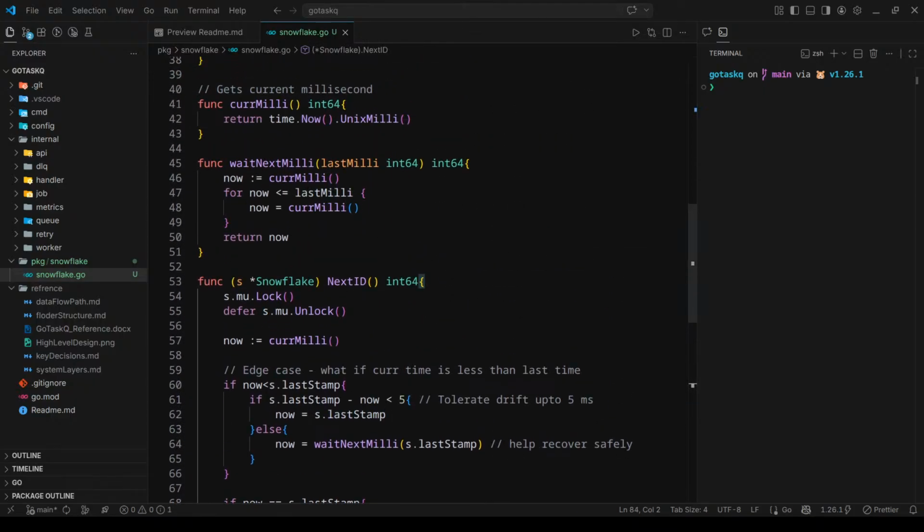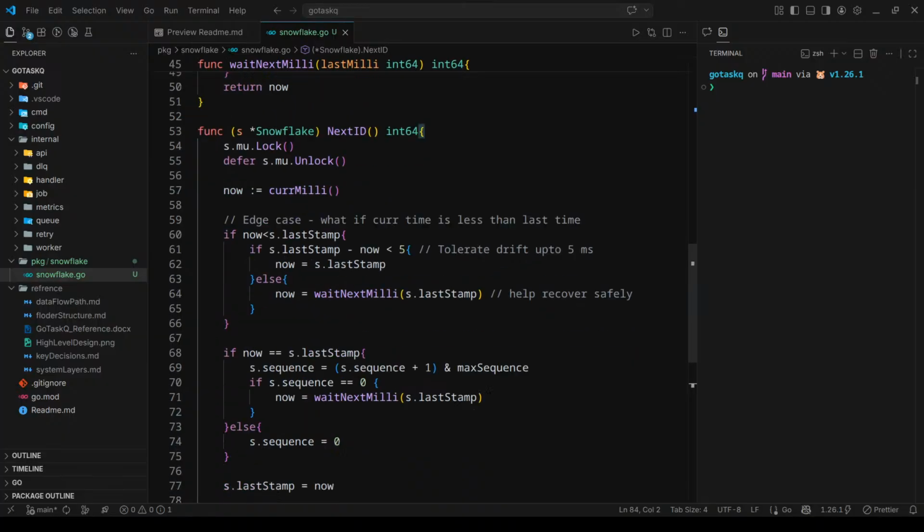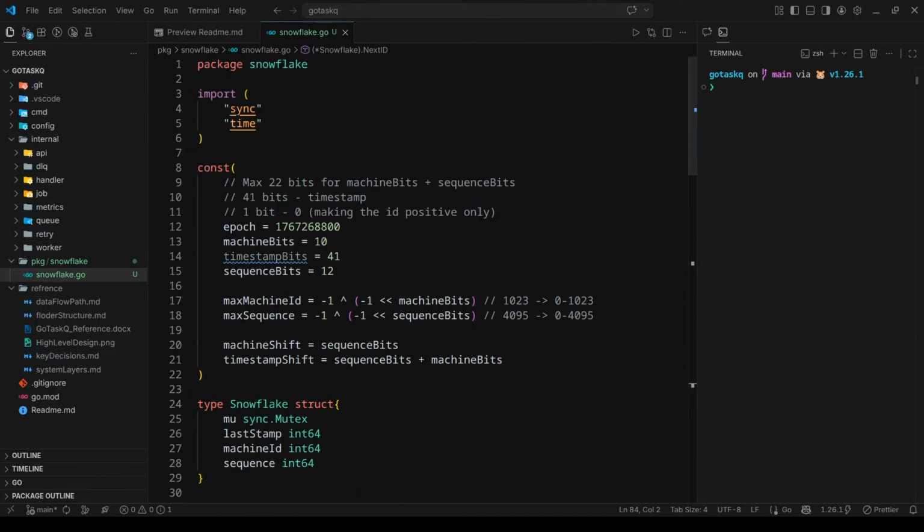Now let me check through the implementation once. If I don't find anything unusual, I'll say that it's done. I think it's done. I don't think I have left anything. Let's generate ID.